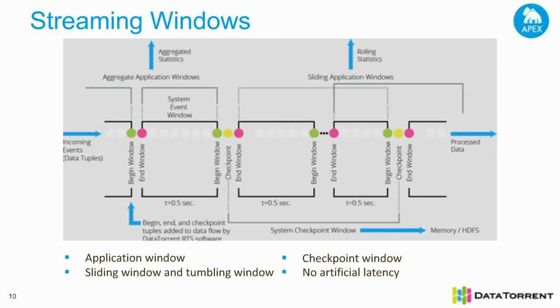So it's important to notice that the windowing does not introduce any artificial latency. If the operator logic is, I take an event, I do some processing, for example, a filter, I decide by looking at a field whether this passes or not, and then emit immediately. There's no latency being added due to the windowing concept. It is just control markers in the stream that can be used but don't have to be used.